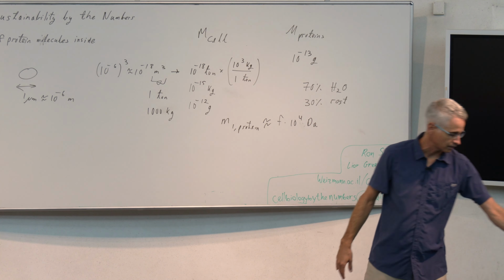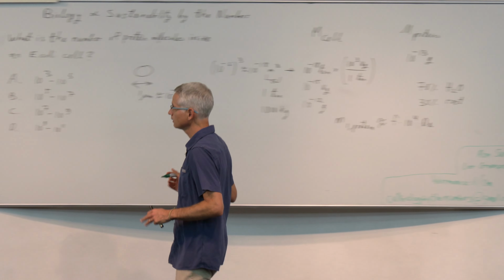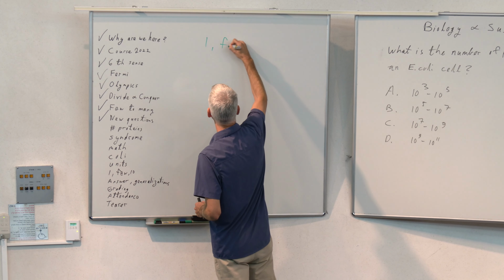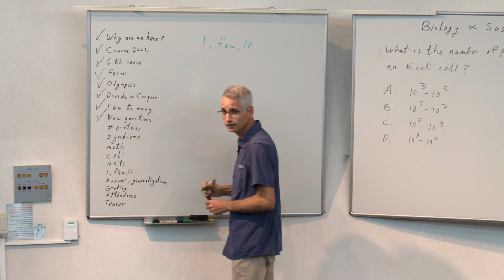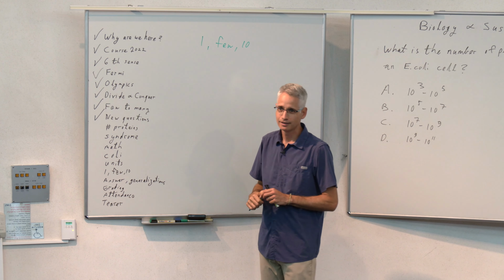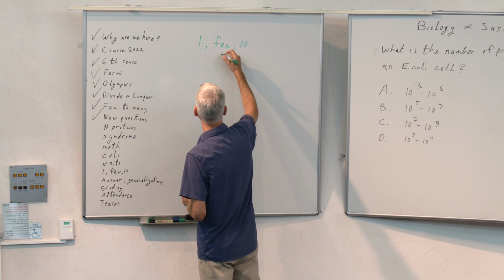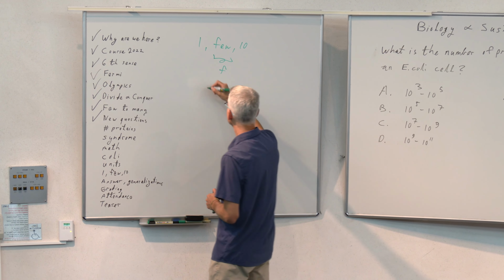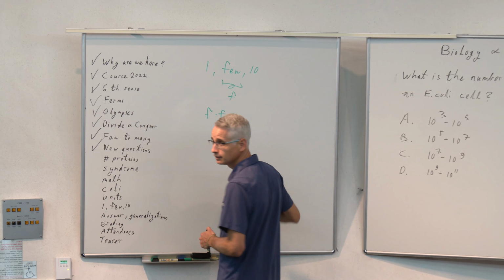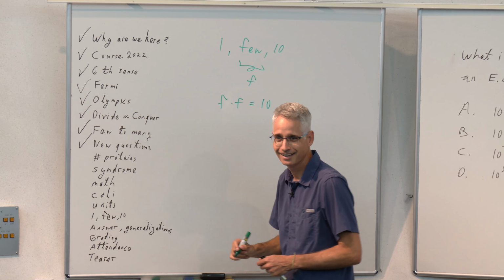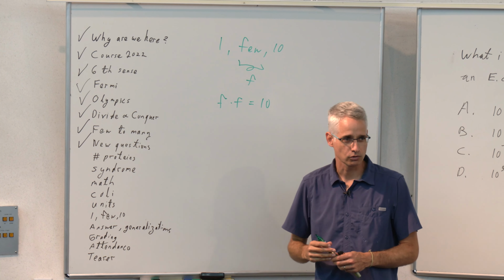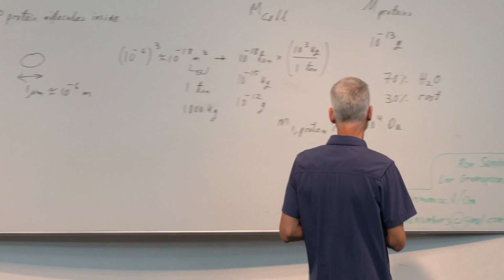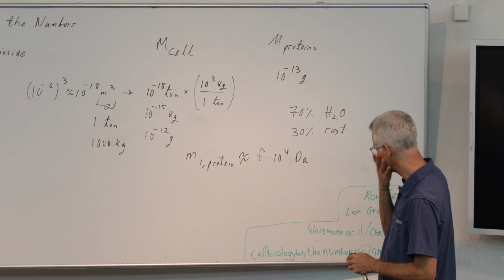Let me show you something I think is neat. There's a new type of algebra we could do, which is 1 few is 10. Let's see if we got it. So few, we could just write as f to make it even simpler. Okay? So how much is f times f? 10. Okay, and with that, you'll see we could do all sorts of useful things. I'm saying all that because I want to move forward. So it's a few tens of kilodaltons. Good.